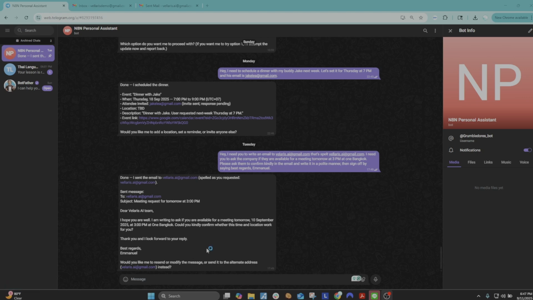So what we're going to do here is for this first one, I'm going to go ahead and type it out, and I'm also going to show you guys how it works if you just speak to it. To give you an idea of what you're looking at, this is the Telegram app on the computer. Of course, you can just do this from your phone. The Telegram app for the phone is great. So right here, we've got our personal assistant. As you can see, I've had it run some tasks for me before.